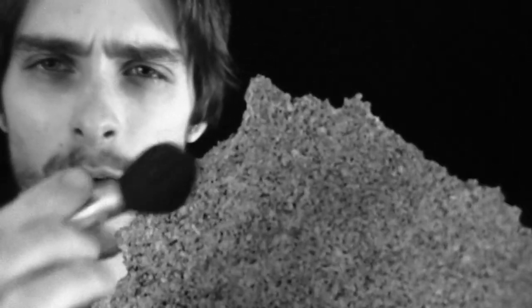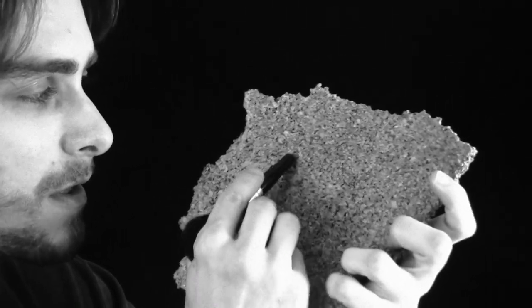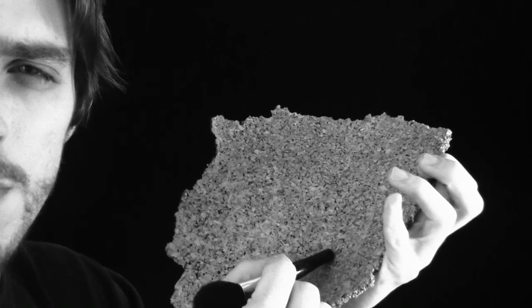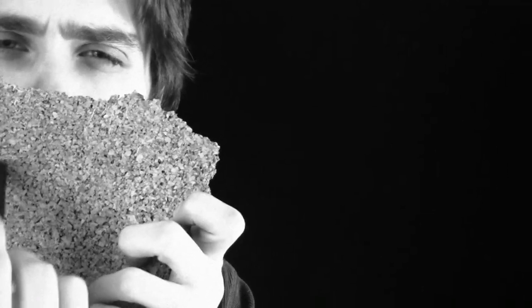Apologize for the blur. Anyway, we have a small brush here, like a makeup applicator, and there's a lot of holes and pores in this piece, along with the impurities. Okay, if we could just show you. See all the pores here? And the glue on here, there's some chunks. I don't know if you can see.